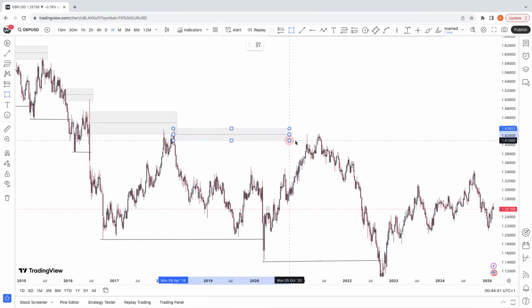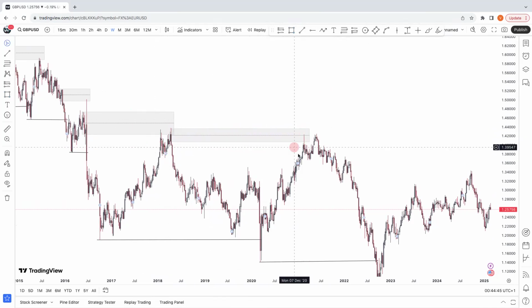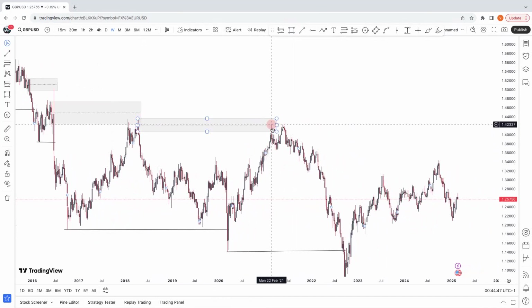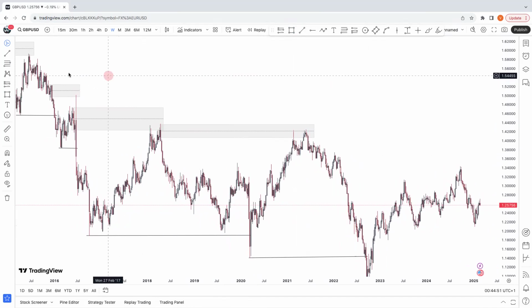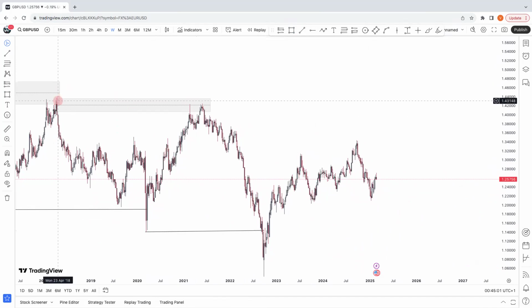We also have a new zone here that price came to revisit. Remember, this would then be our fourth zone to trade from. So that means we would have traded from this first zone to take profit at this low, traded from the second zone, take profit at this low, traded from this third zone, take profit at this low, right? And now we are trading from the fourth zone to take profit at this low as well.